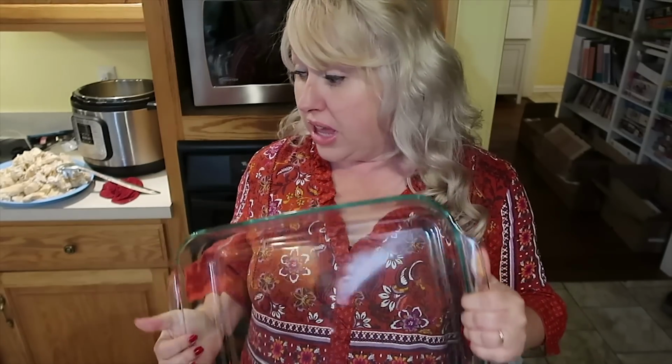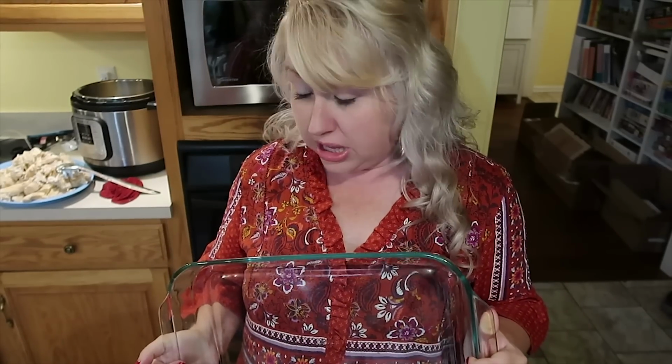Yay. I have gotten out my biggest glass baking pans. I'm going to fill as many of these as possible with the beef mac and cheese. And then I will probably do a few in foil pans, because remember, I do plan to share about 15 to 20 of these meals with some different friends and different things going on.